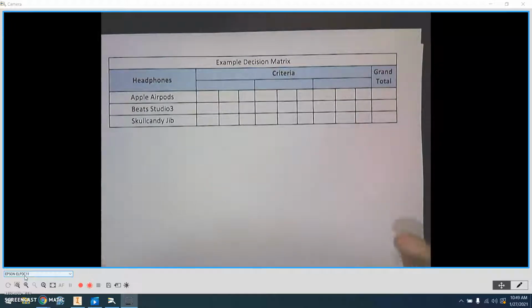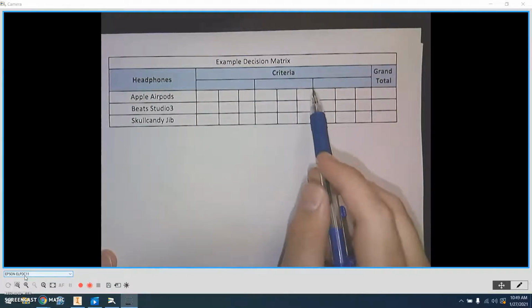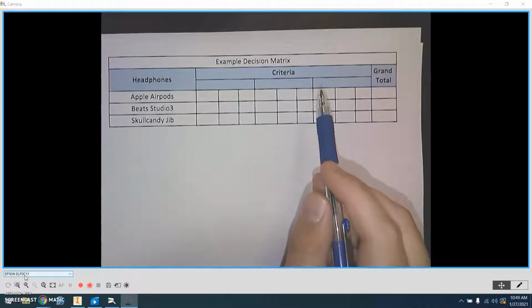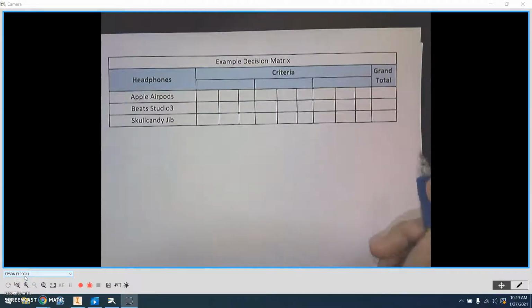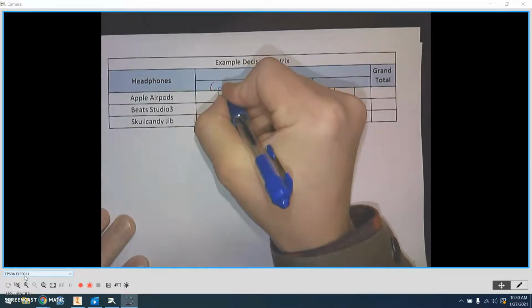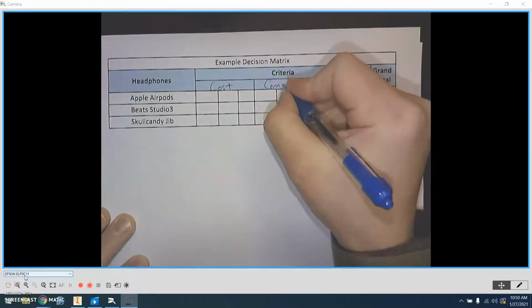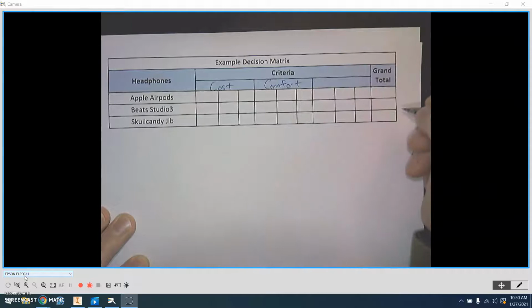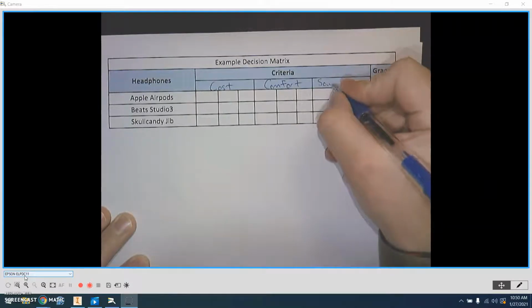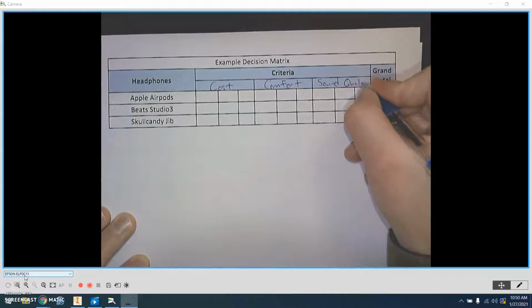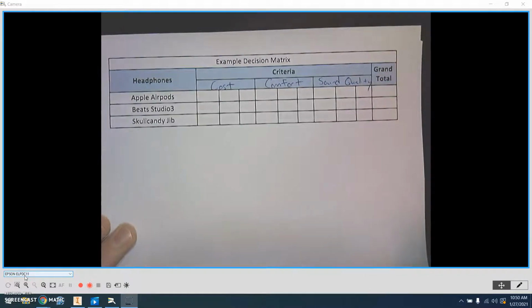Alright, so first step is to fill that out, your products. Next step is to come up with criteria. Brainstorm criteria with a partner and then narrow it down to the least possible. So it's not necessarily going to be 3. For this example though, I felt 3 was good for ranking these. What I came up with was cost was an important criteria for me. Comfort, how well it works while running. And sound quality. So I'm going to write that along the top.